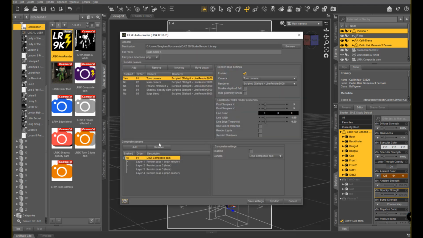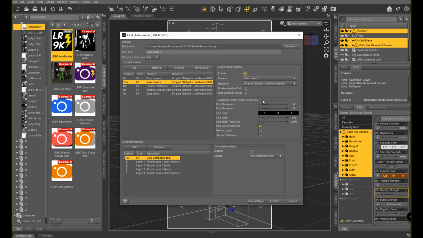Which cameras would you like to render? We only need to do the tune camera here. And actually, we don't really need to use the tune camera anymore, because now we're just going to render it out as is. We're just going to render out the scene normally. We don't need the camera to do approximation to us. So let's switch this guy to the main camera, which is just a regular everyday camera. No special shader on there.